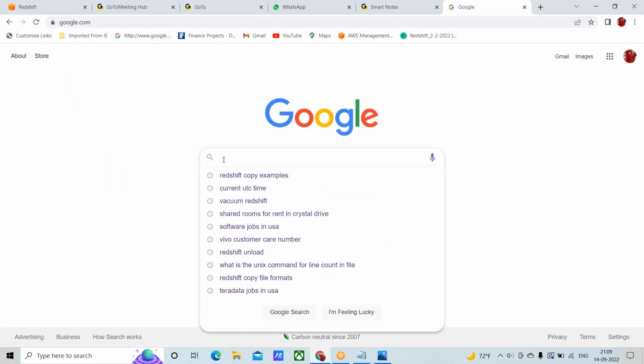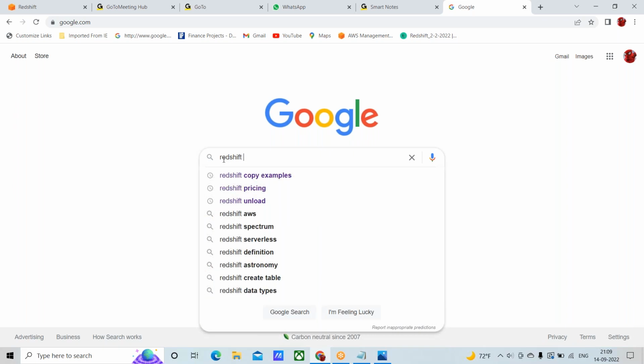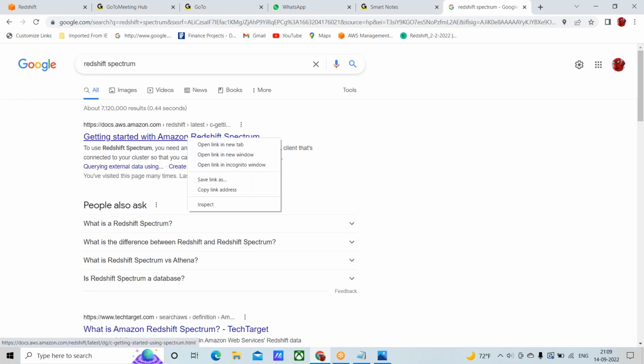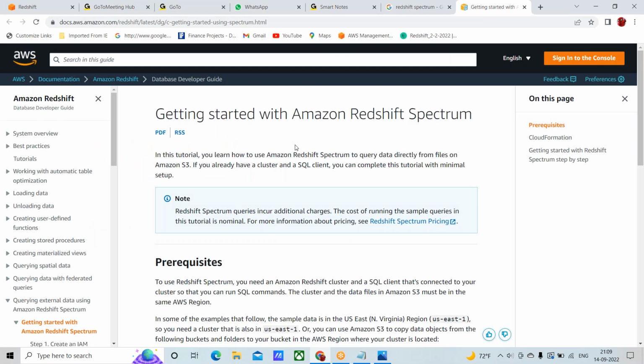I mean, how do they implement Redshift Spectrum? You see, every time I direct you to the documentation because it's very important, so that you will do the same. You should do the same, in fact. Okay, so Redshift Spectrum. What they will do in Redshift is Spectrum.